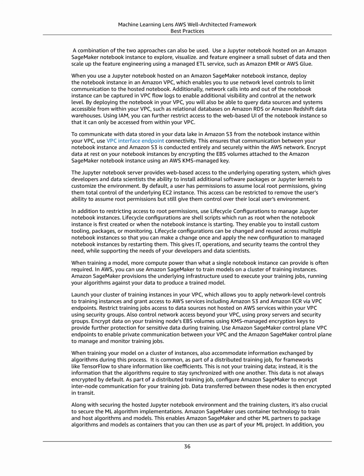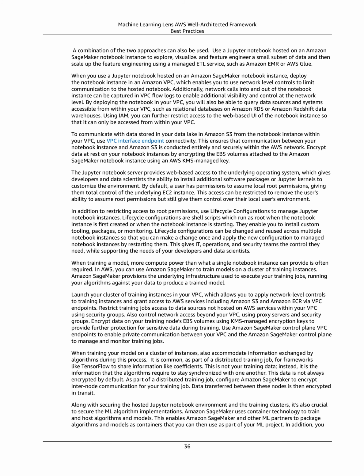When training your model on a cluster of instances, also accommodate information exchanged by algorithms during this process. It is common, as part of a distributed training job, for frameworks like TensorFlow to share information like coefficients. This is not your training data, instead, it is the information that the algorithms require to stay synchronized with one another. This data is not always encrypted by default. As part of a distributed training job, configure Amazon SageMaker to encrypt internode communication for your training job. Data transferred between these nodes is then encrypted in transit.